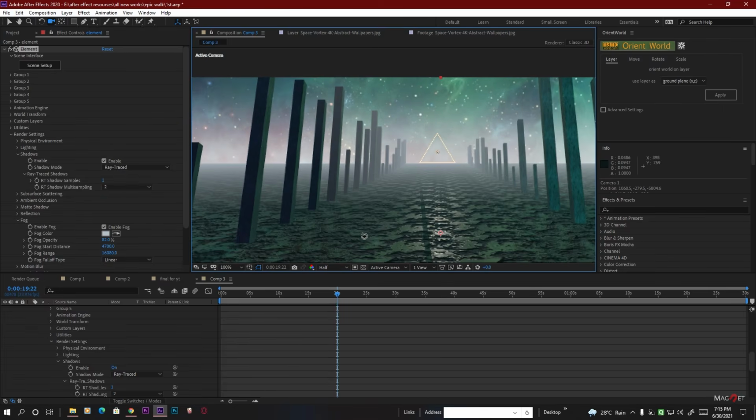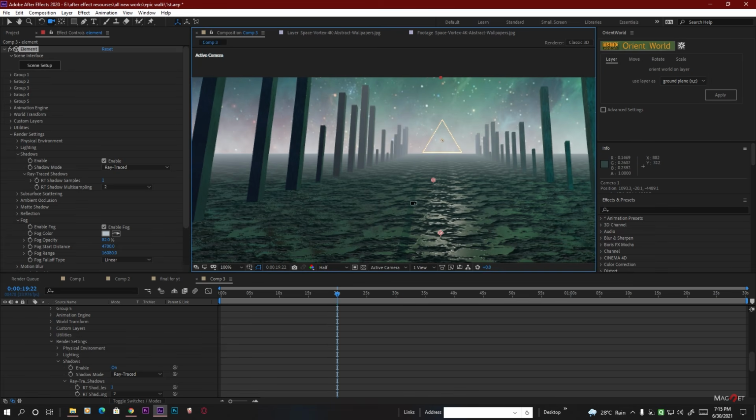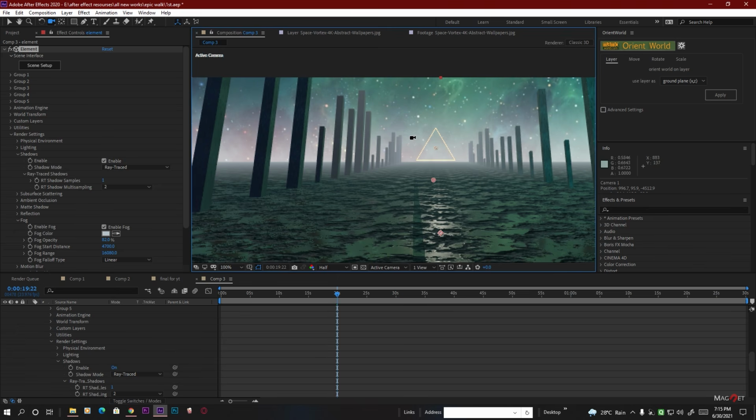But one thing you also notice is the shadow of this triangle shape, but this is kind of weird, because this object casts the light, so it is impossible to make a shadow for the same object that casts the light as well.